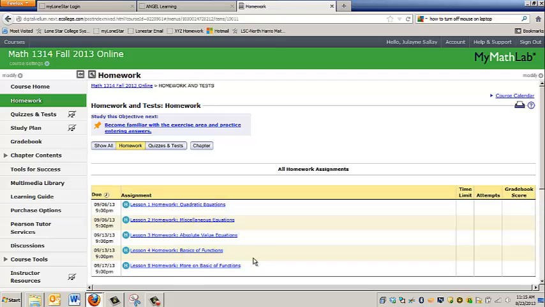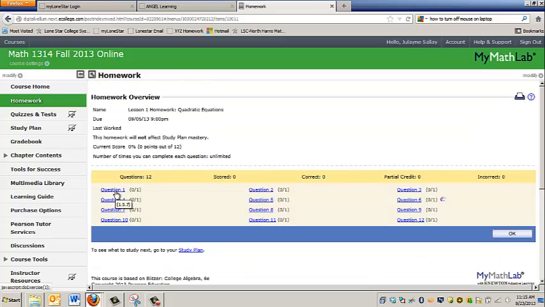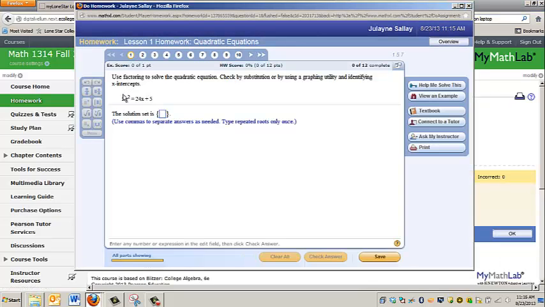Next, you have your first 5 homeworks in here. Once you click on your homework 1, and click on the first question, you answer the question and then type in your answer. There's a little editor here to help you type in your answers. Hit save and then review. You're welcome to try your problems more than once if you don't get them correct, as long as you complete your attempts before the end date.